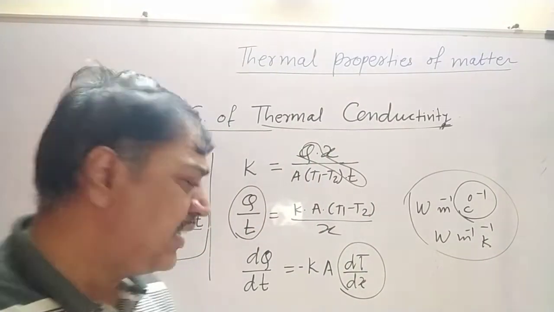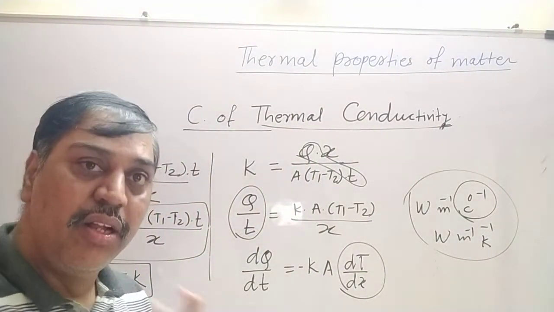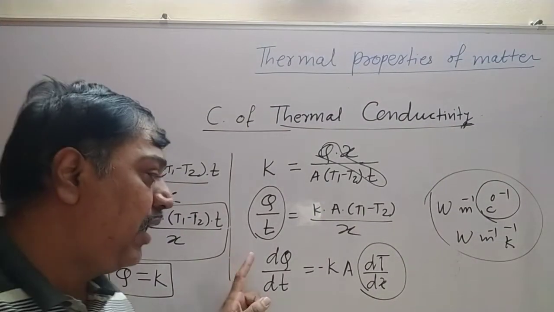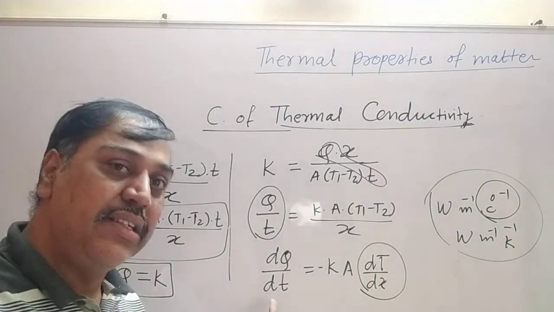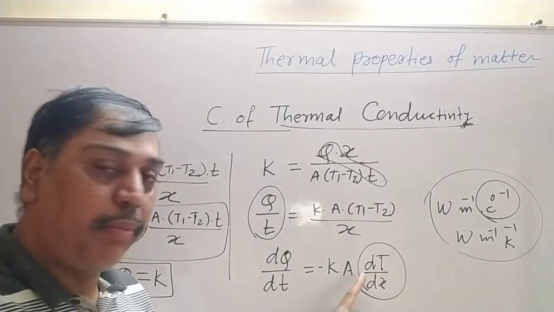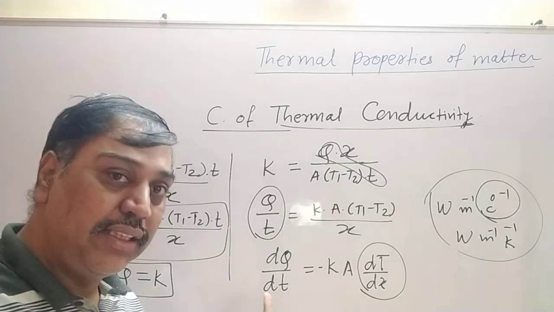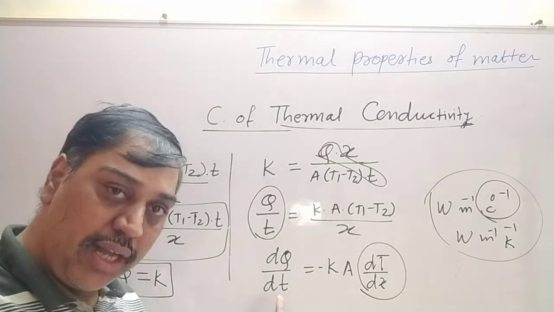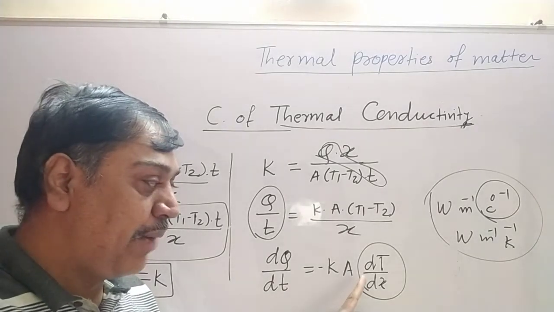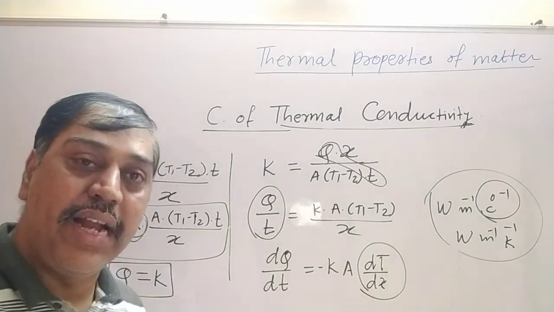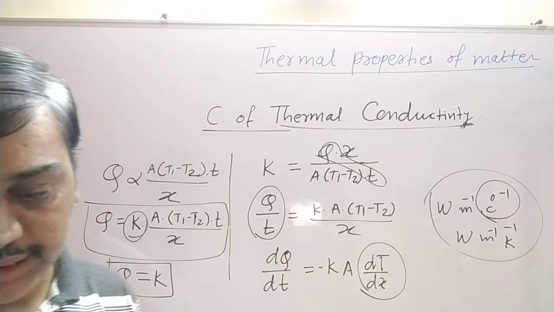Now here, if you see in this equation, the minus sign we have taken. Now the question comes, why the minus sign we have taken? As here, heat transfer per unit time, it is seen that the rate of change of temperature changes with the distance. Heat transfer per unit time changes with the temperature per unit distance. As distance changes, the heat radiated gets changed. That is the meaning of this.